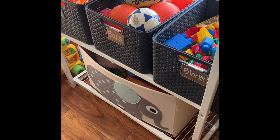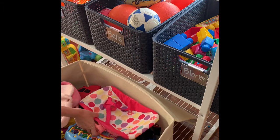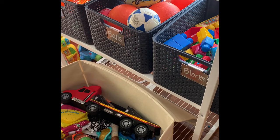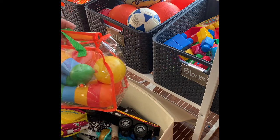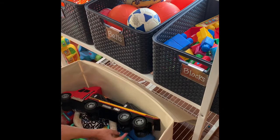Okay, so first I started at the bottom. I wanted a large toy system to fit all those big, bulky toys that have really a hard place fitting anywhere else. And I went with this 3 Sprouts organizer for a few reasons. One, the material is flexible, which allows it to expand a little bit if it needs to. It's not so cut and dry and not having the ability to move at all.